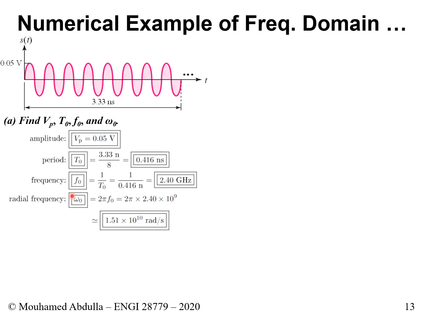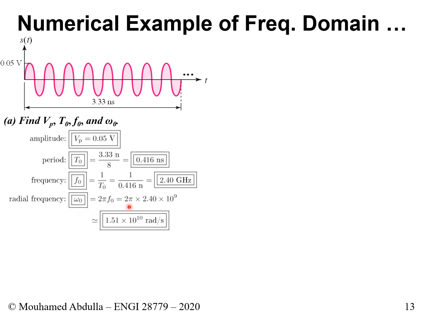The frequency is simply 1 over the period. And so you do 1 over 0.416 n for nano. And when you have a nano in the bottom, when you flip it, it becomes 10 to the 9. And 10 to the 9 is giga. And therefore, we write gigahertz. And 1 over 0.416 is about 2.40. So that's 2.40 gigahertz.